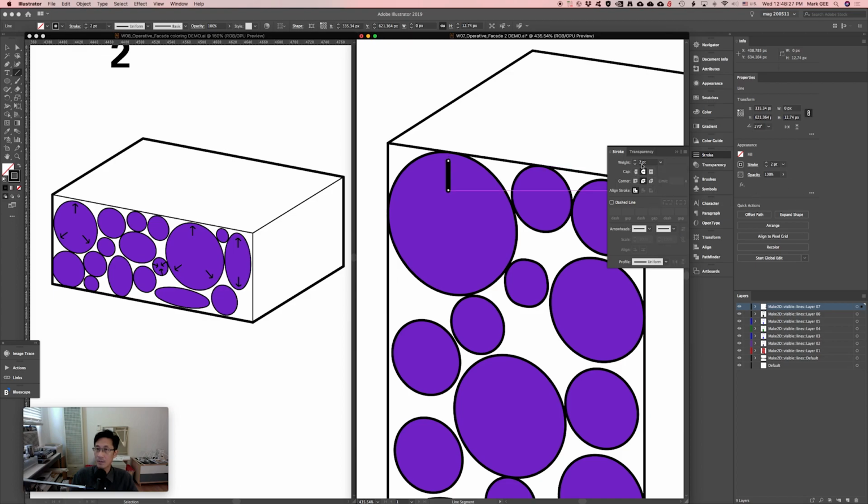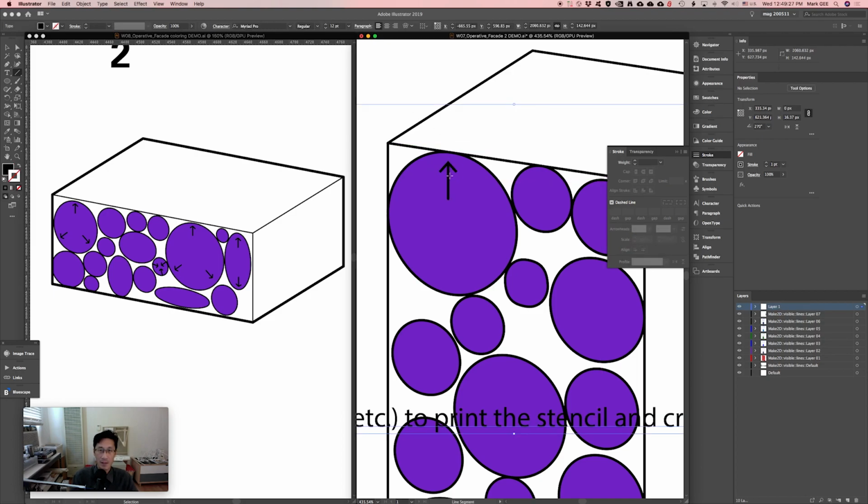Under the stroke palette, when you have the options open, so make sure that this doesn't say hide options. If you don't have the options open, it'll say show options. And it'll have an option for the arrowheads, and you can put in these arrowheads straight from Illustrator. There we go. I can change the scale of that arrowhead, so let's make this maybe 50%. Unfortunately, it kind of changes the stroke weight there too, so let's make that 1 and make this 100. There we go. That's a little better.